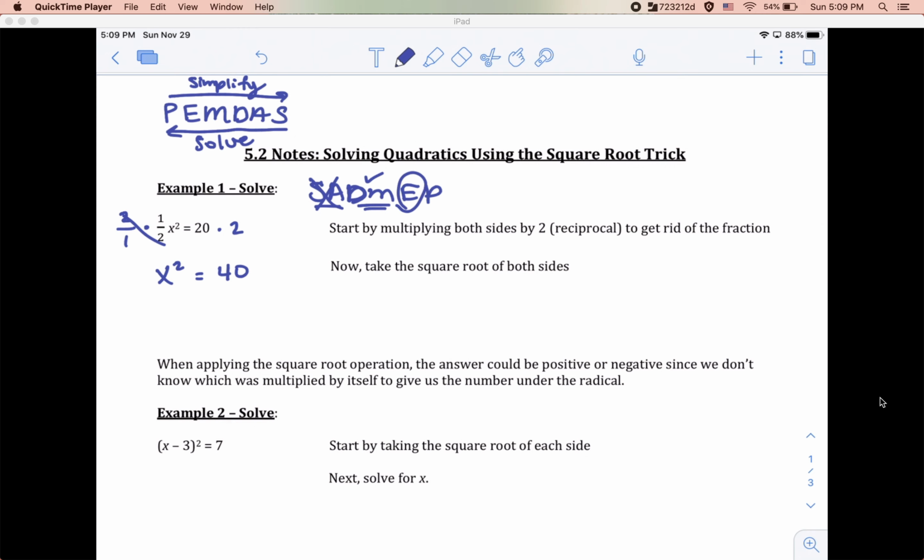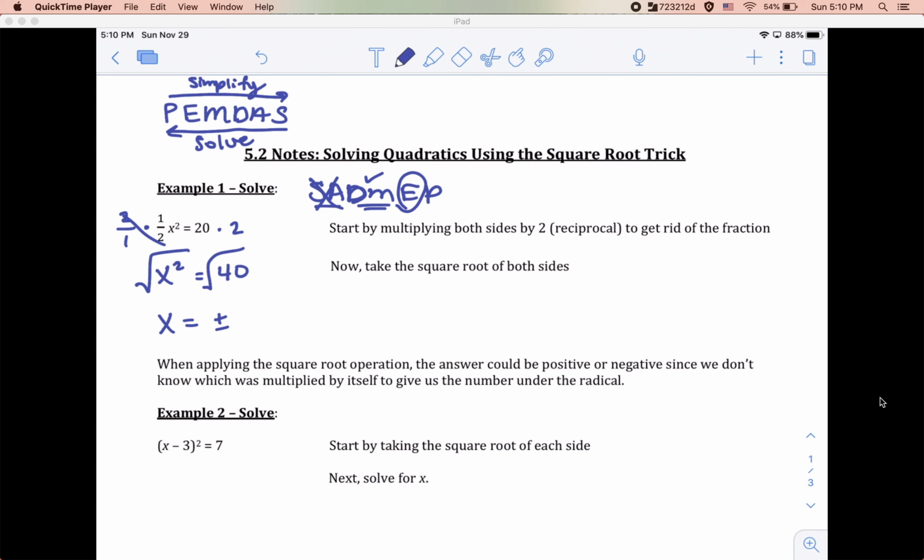Our next step is to get rid of any exponent. That would be the square. The opposite of a square would be a square root. So you're going to square root both sides. Now, when you do that, every time you take a square root on both sides, I call it forcing the square root, because you were the one that chose to make the square root happen to get rid of that square. You have to show plus or minus. I want to remind you why this is the case. I'm going to do that in just a second. Let's finish this one out first.